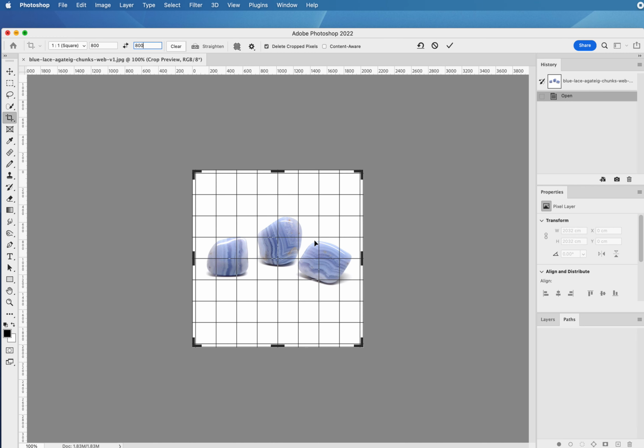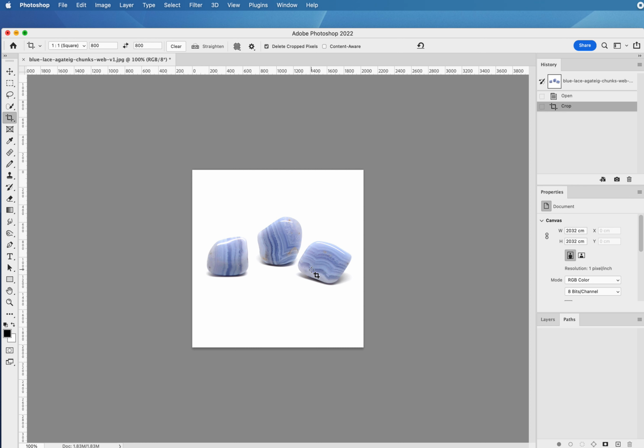pixels. The reason I choose to use squares is because it allows for a very horizontal image, but it also allows for a very vertical image. If you know that all of your products are going to be very thin pencils or very tall crochet hooks or whatever it might be, then you can save your files accordingly, and that's how they will display in the cart. I choose to use the square because I think it looks the nicest. Okay, so we double click in here to set that value.